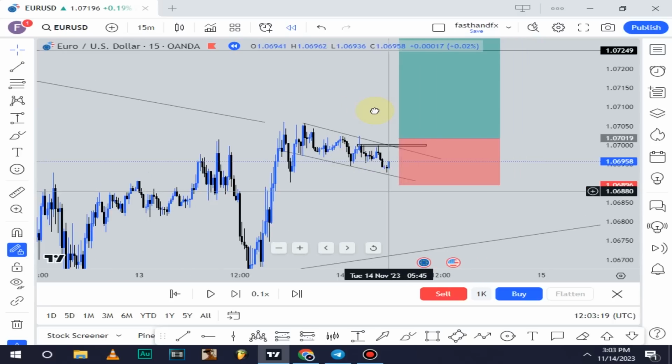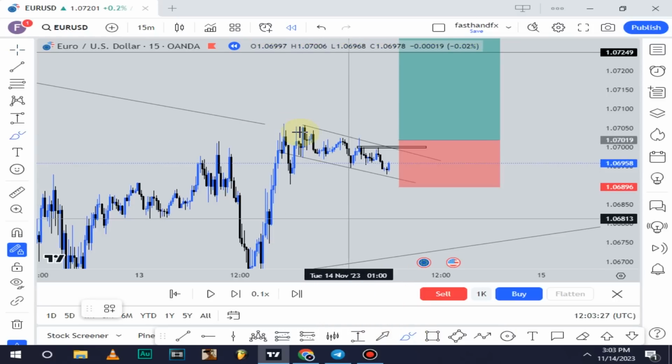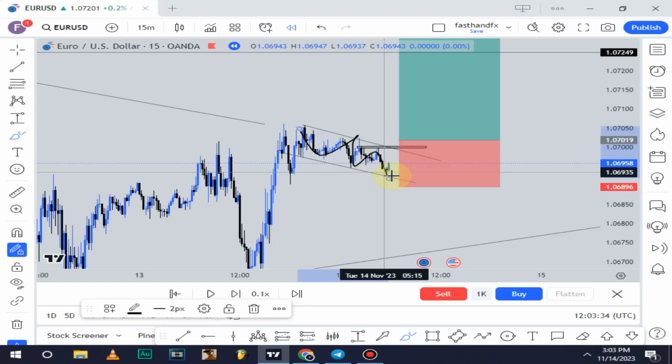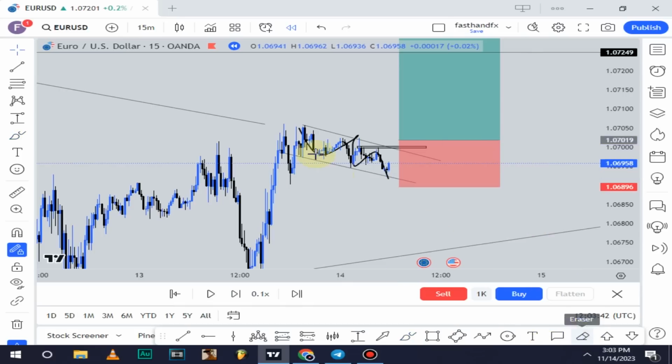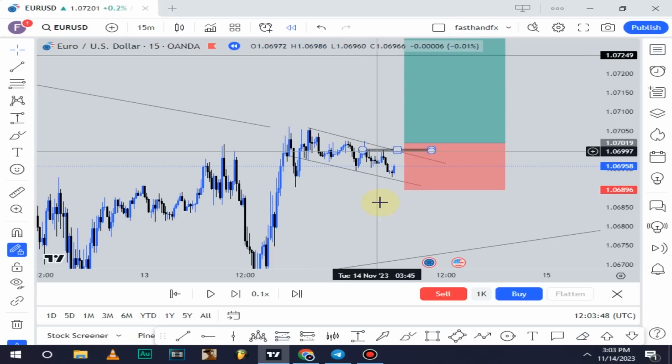So at the 15, I say, okay, let me just try to identify the last lower high, because at the 15 the market is going down, giving us lower low and lower high. There's a lower low, lower high, lower low, lower high, lower low. So this is the last lower high. So my bias was, if the market just breaks out of this last lower high, then guess what, I'm going in. That is it. So all I just had to do is wait for that. Pure price action, guys, no fundamentals.